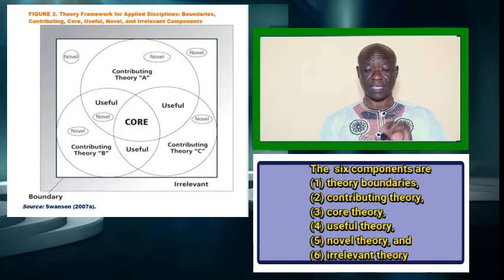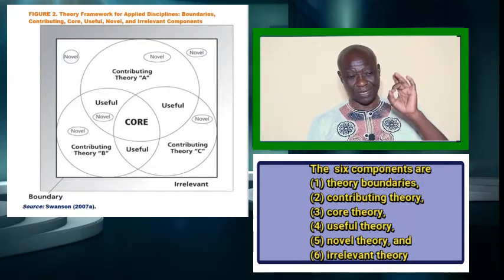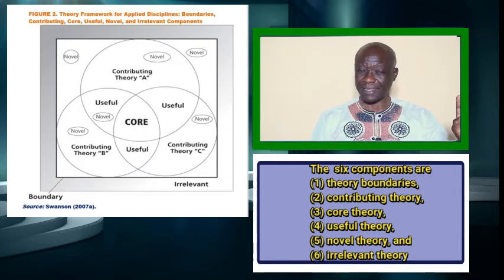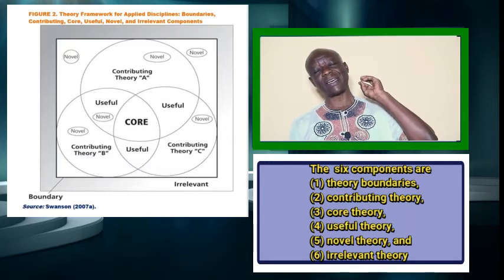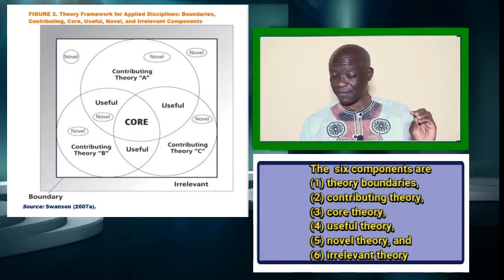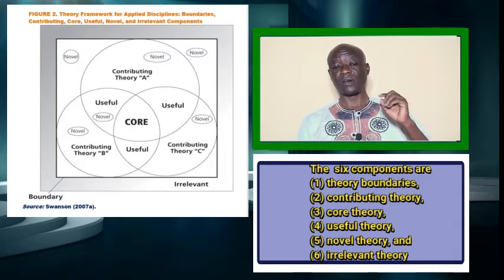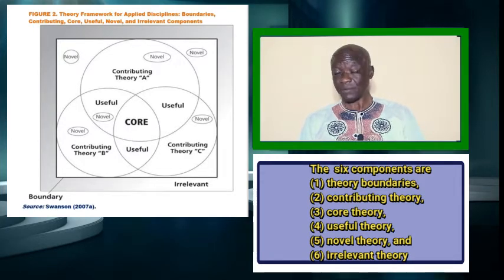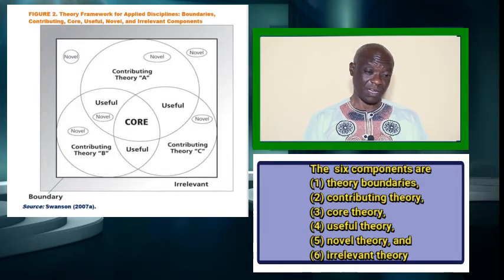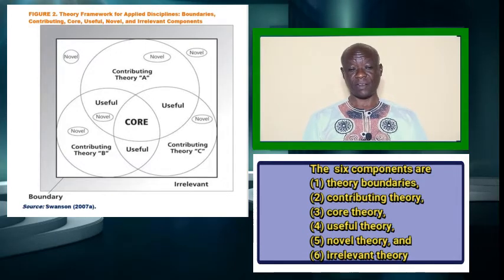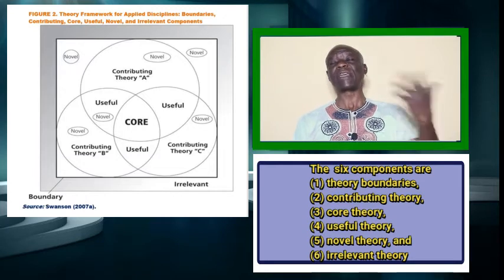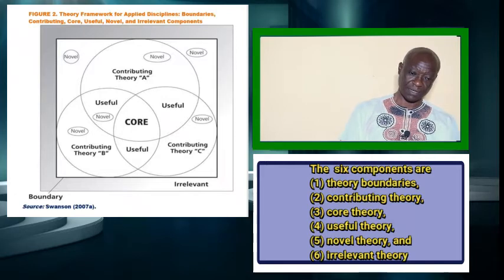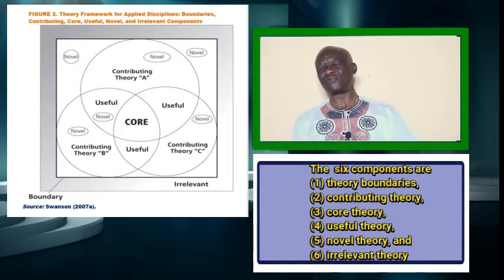And of course, it is established usually by looking at the name. So we specify the name by providing definitions. Definitions are very important. We also provide the purpose, along with the assumptions or beliefs of that theory. And then, of course, we conceptually frame the theory and practice of that discipline. So that's what we call boundary.